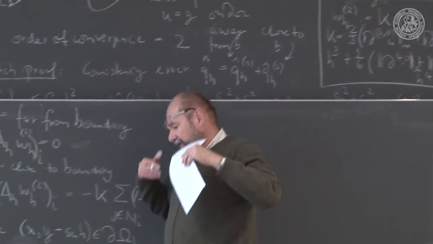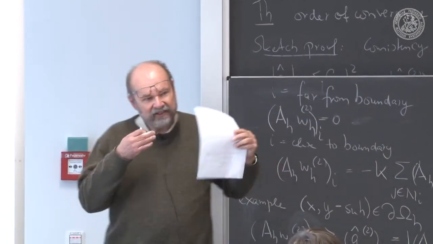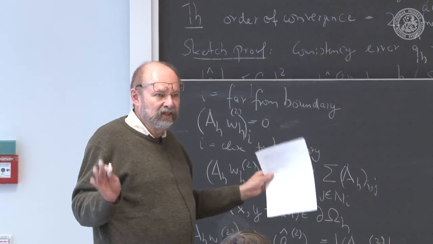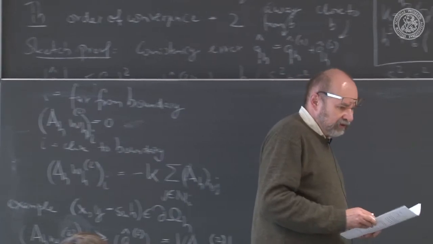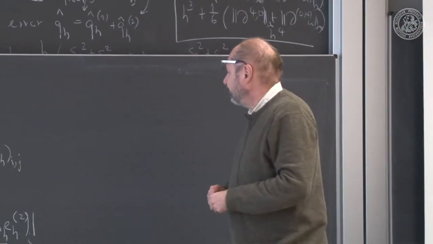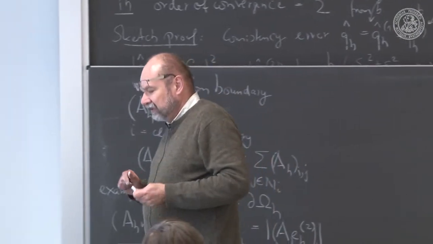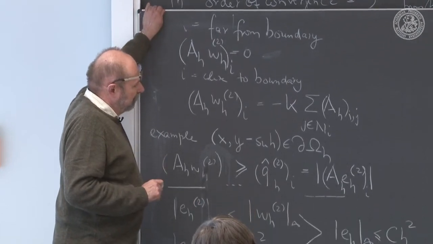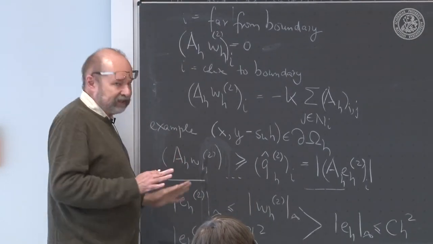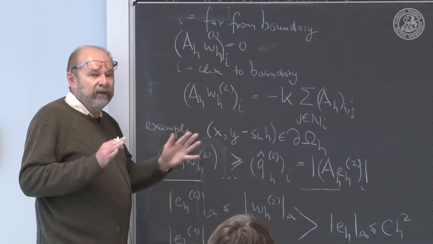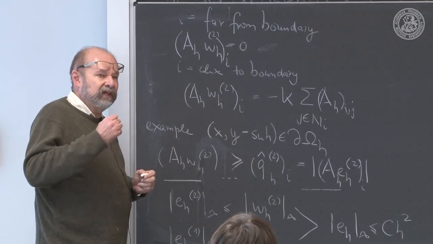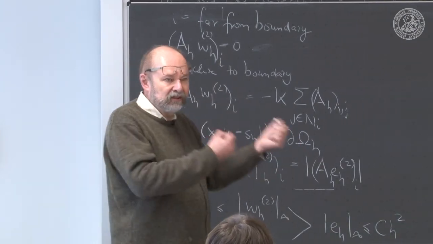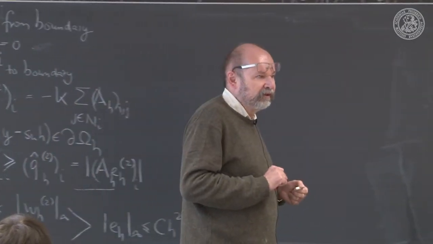But I think what helped me is to see this analogy with the diffusion process, because actually that's what we are doing. We're discretizing a stationary diffusion process. So this tells us that there's a little bit more in this method. Not only L infinity estimates, but also, if we really do these pointwise estimates as far as we can do them, by means of this inverse monotonicity, we get different information at different points in the domain, close to the boundary, far away from the boundary.